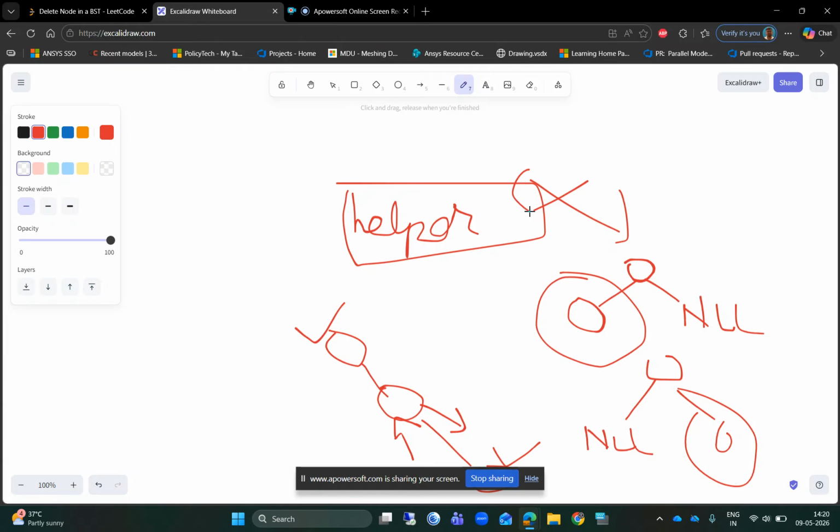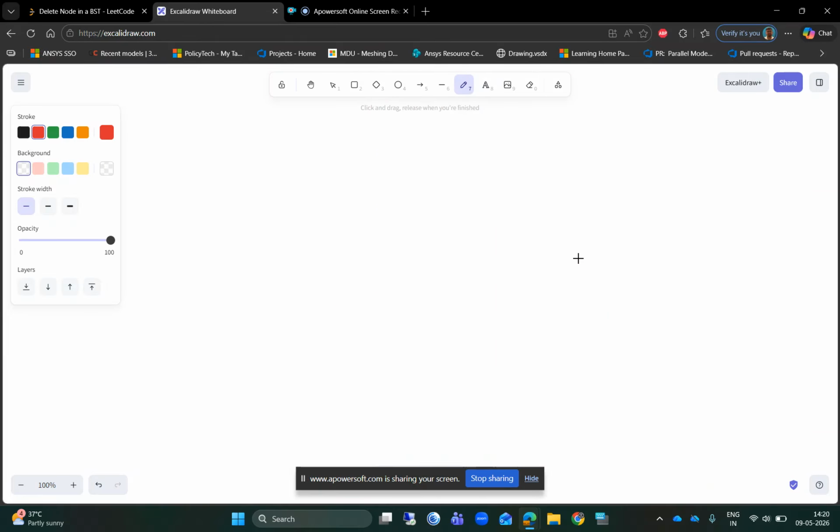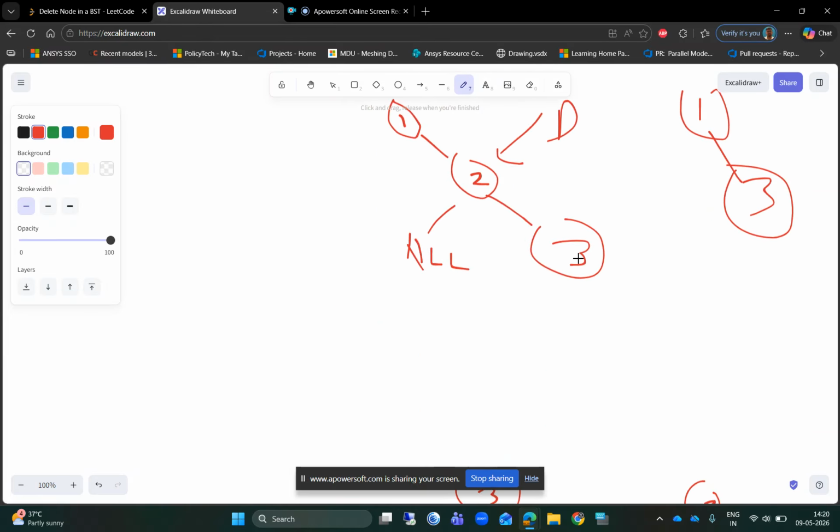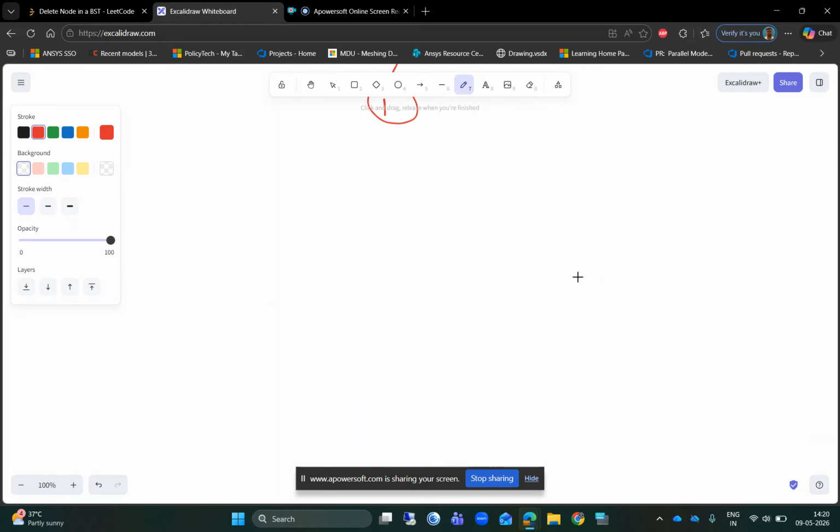Pardon my handwriting, right? So this is only the deletion part, and then we come to the identification part. There will be another function which will deal with only the identification. Now let us look at the edge cases. Suppose we pass in a value and a root of a tree, and in trying to delete, we try to figure out whether this value is present in this tree, and then delete it.